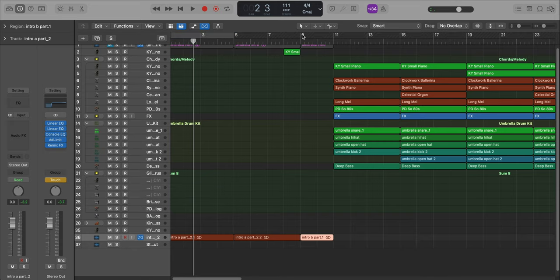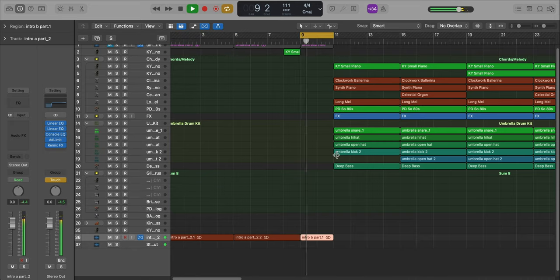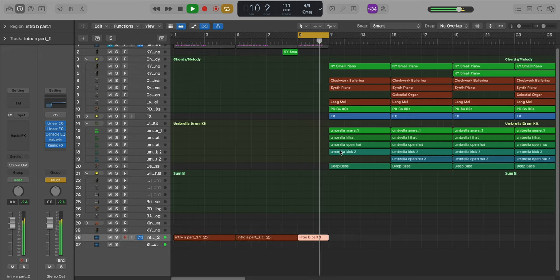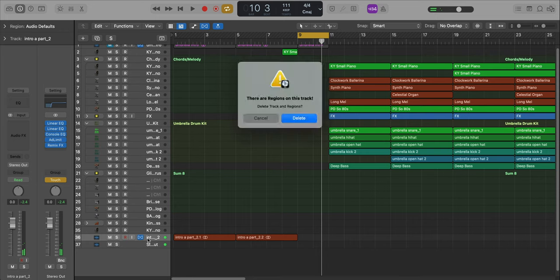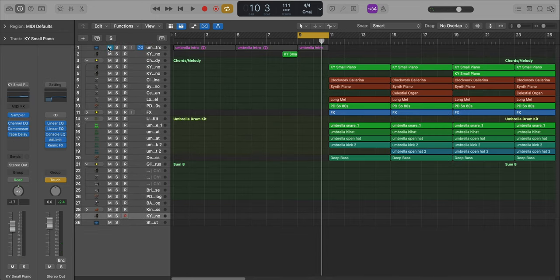And we've just set that up and this is what it sounds like now. And then it goes into the track. So I'm gonna go ahead and delete that here for now because I already have that done up top here. Just want to show you how to do that.